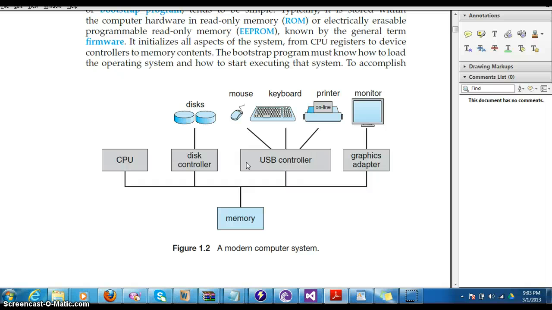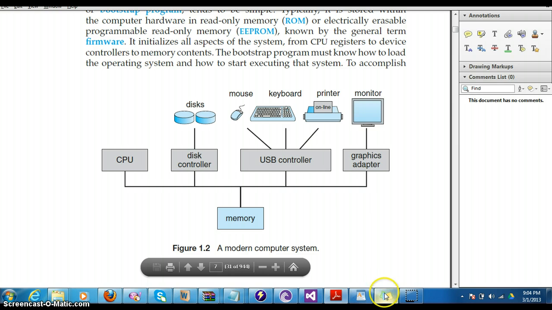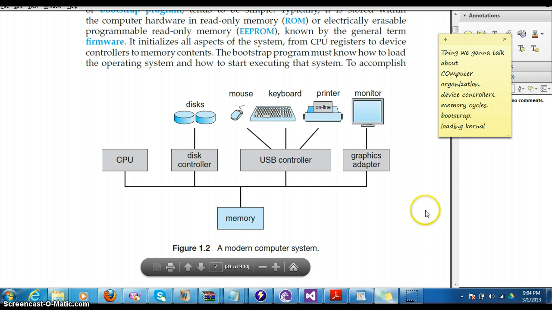Once it loads the kernel into memory, then the kernel becomes a system process. We will talk about processes later, but right now, once the kernel is loaded into memory, the kernel starts functioning, and starts providing services to the system and the user, and gets the system working.